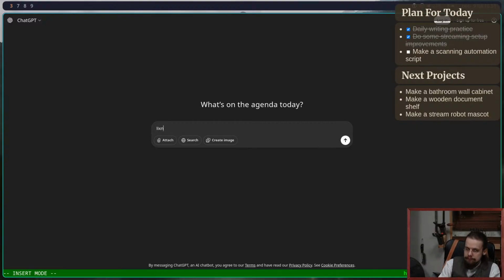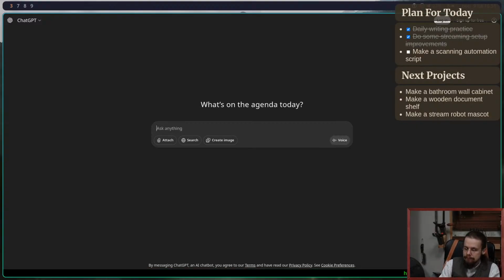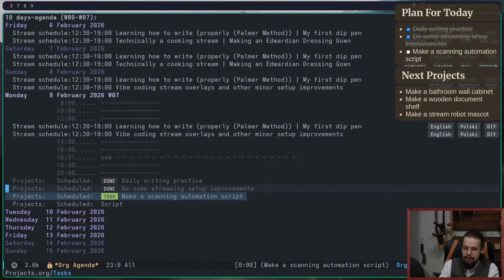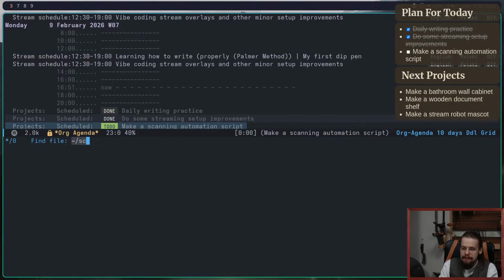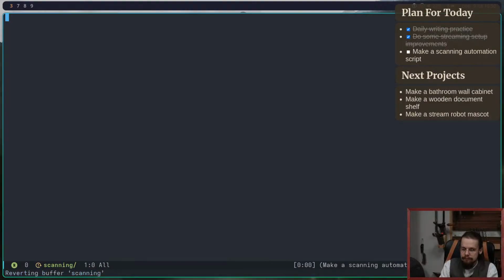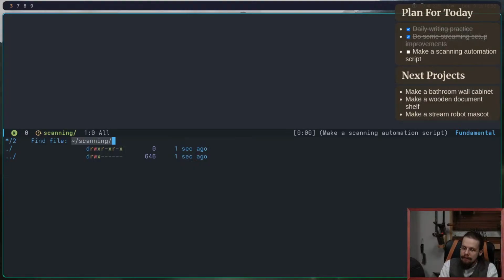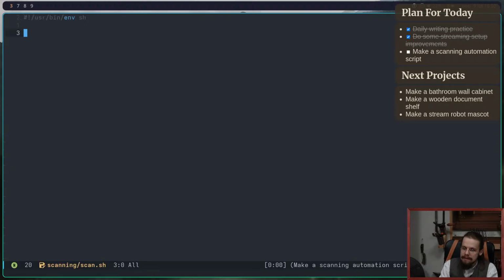Okay, so let's also start another temporary file, maybe even temporary directory, scanning, and scan.sh.